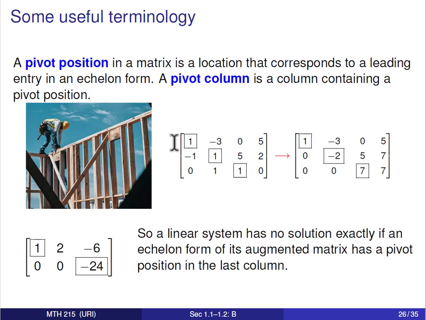All right, so what we had just got done saying is if you want to see if there are solutions or not to your system, once it's in echelon form, you should see if there's a leading entry in the last column. Another way to say that is a linear system has no solution exactly when, in echelon form of the augmented matrix, there is a pivot position in the last column. If the last column is a pivot column, then there will be an equation where 0 is equal to something that's not 0. You'll end up having a nonsensical equation, which means there's no solution.